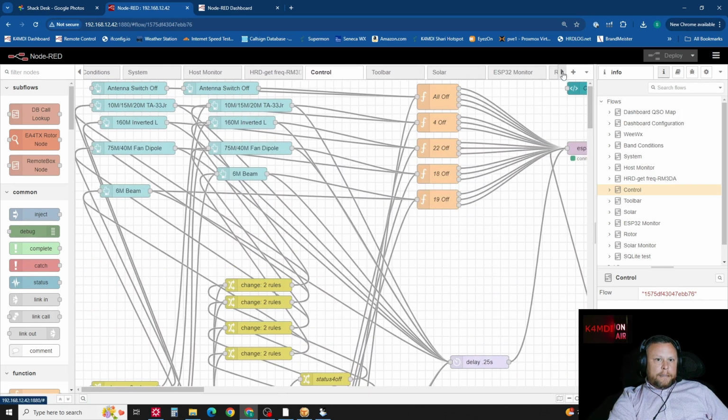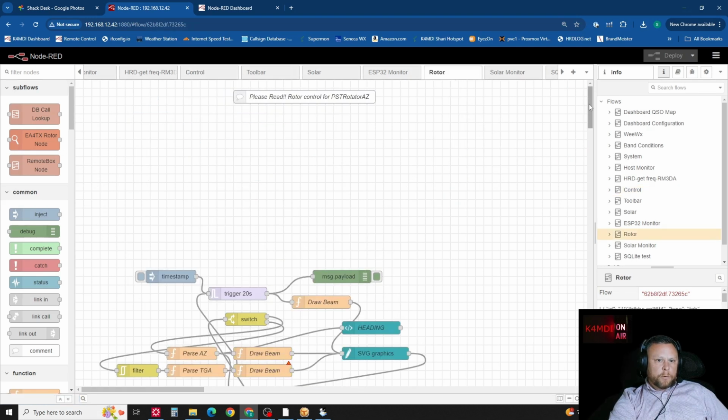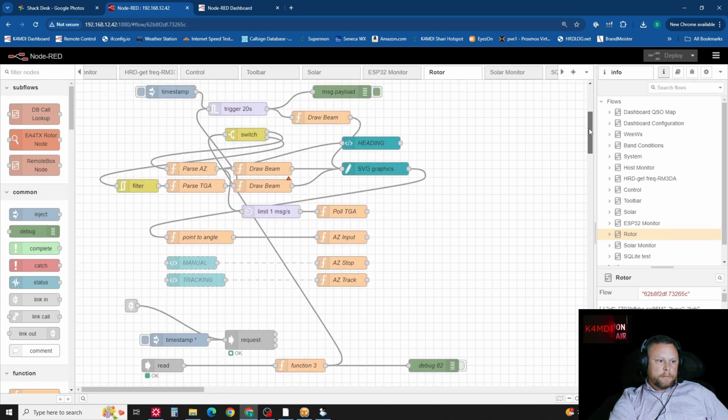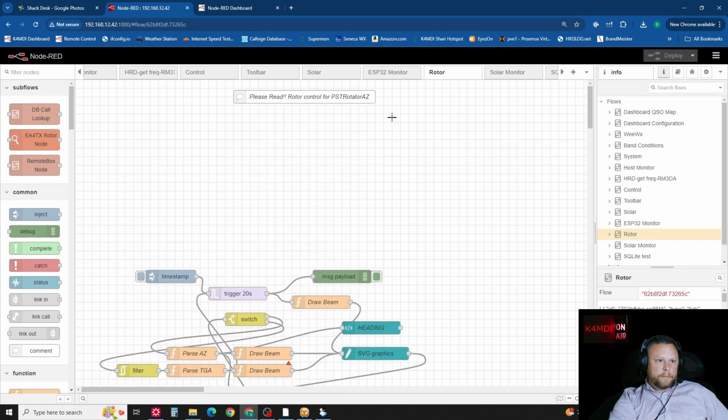All right, my rotor is of course a copy from someone else's flow, but it works. Took it from a different type of rotor and modified it to work with mine. I've got a solar system here.